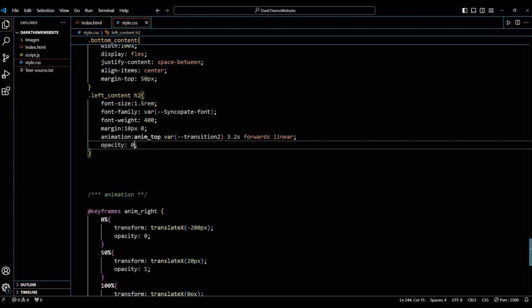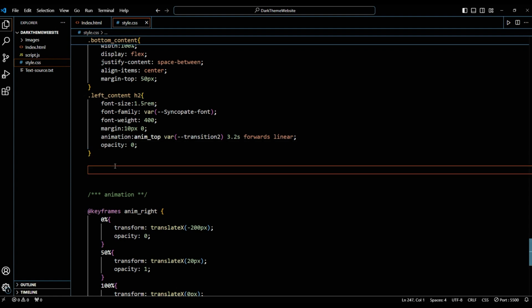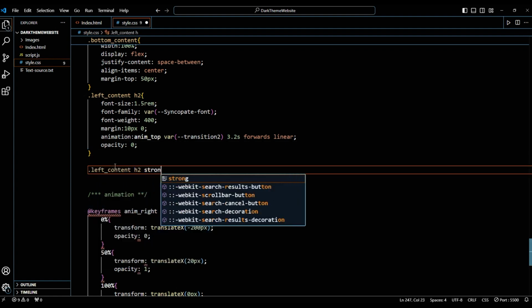So this is the code, right? Within HTML we have also this format. So HTML.